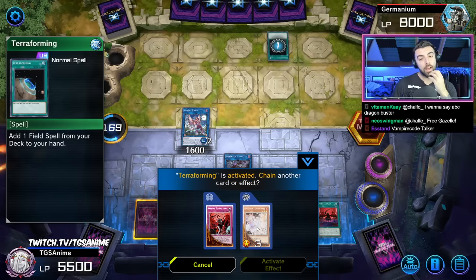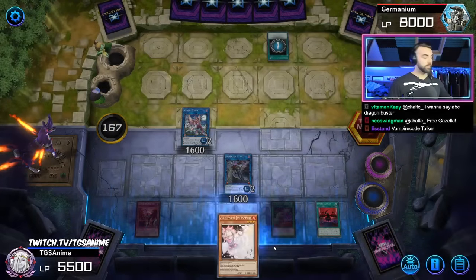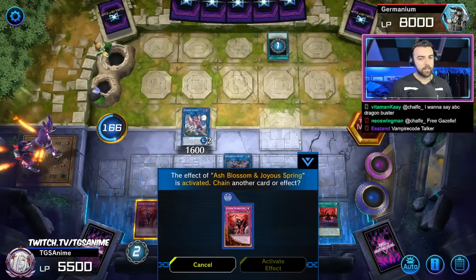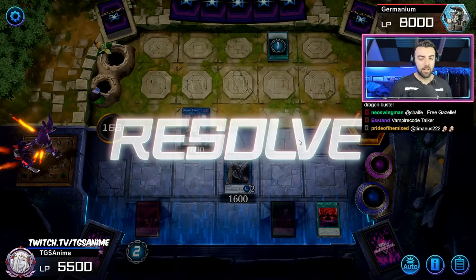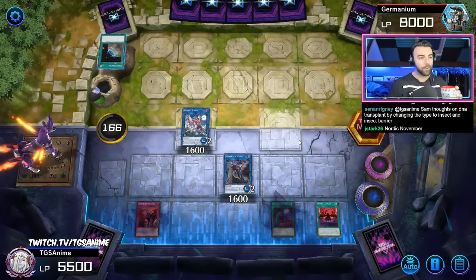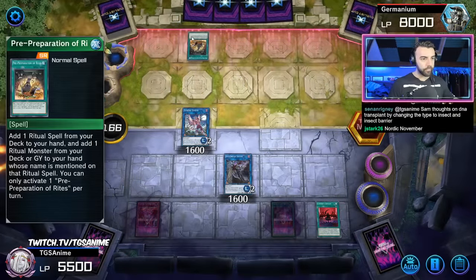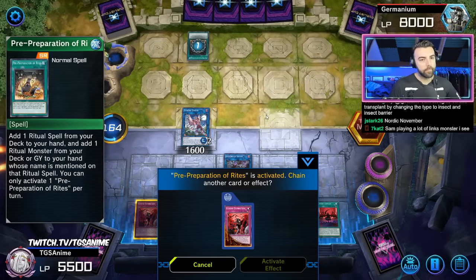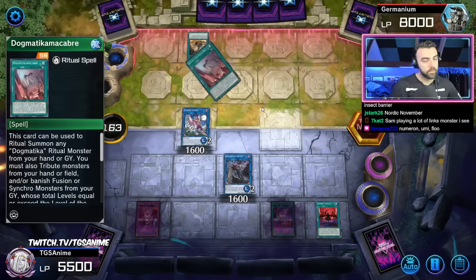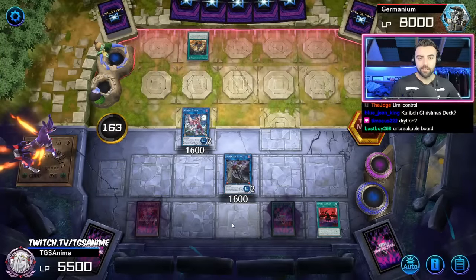Terraforming. Am I playing Numeron? Probably. Negate. What other decks are playing field spells at the moment? Marincess? I don't want to play Marincess out of the Link Festival. Please, no. Oh, okay. Oh, Dogmatica.